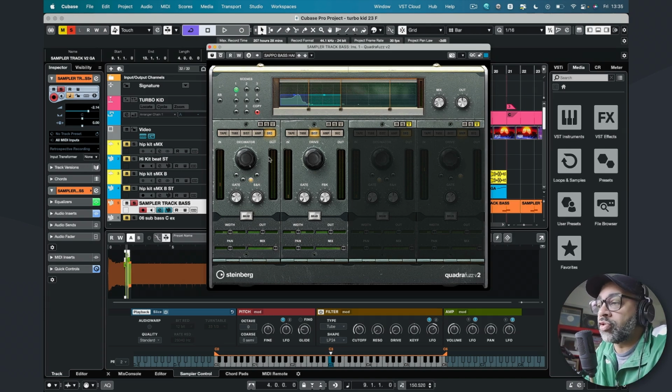I think this multiband distortion effects unit within Cubase is amazing because it does more than one plugin, if you know what I mean. There's technically 1, 2, 3, 4, 5 plugins within the one plugin across the frequency spectrum. Really, really powerful. And to top it all off, there's actually a delay built into here as well.